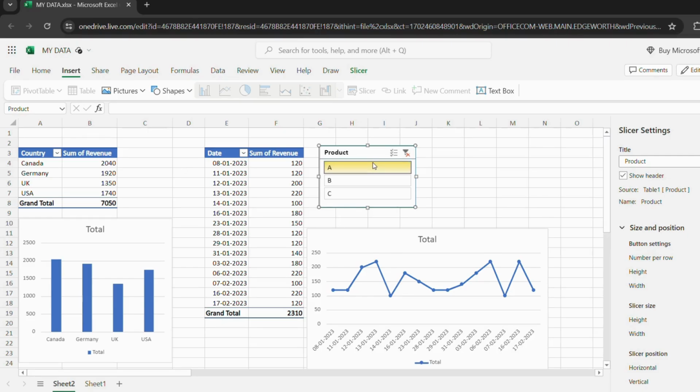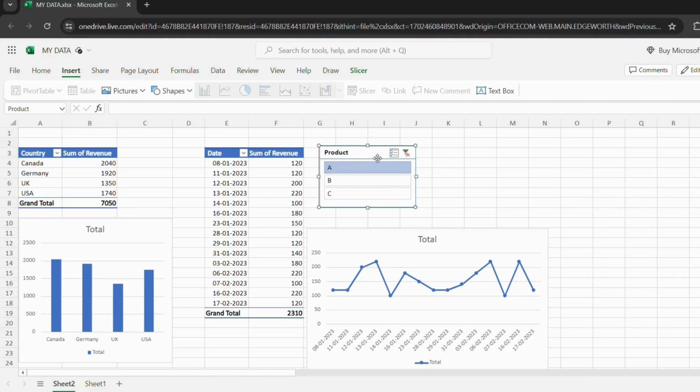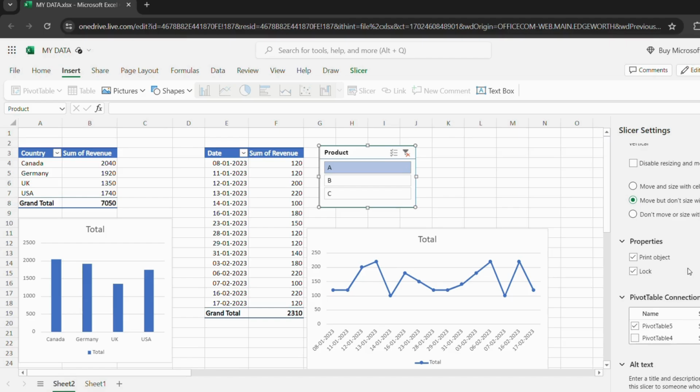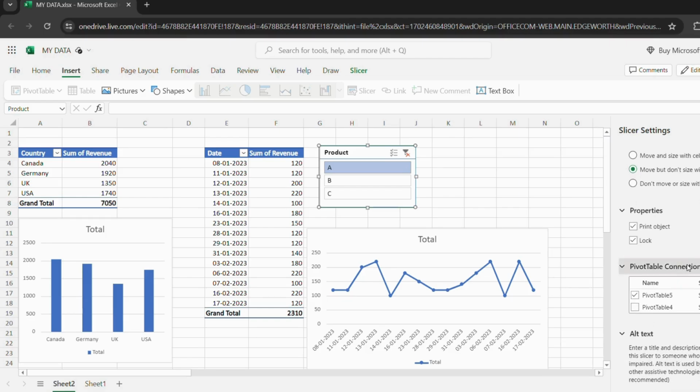And also here I'll be making the connection, that is I'll be connecting these two charts now, that is the line chart and also the bar chart, by making some filters. So once you double click it, I have already selected the settings. Once you double click it, here it will show show settings. We have to go into it, and then at last, here we have pivot table connections. So here we have to select this pivot table 4, that is the bar chart, right?